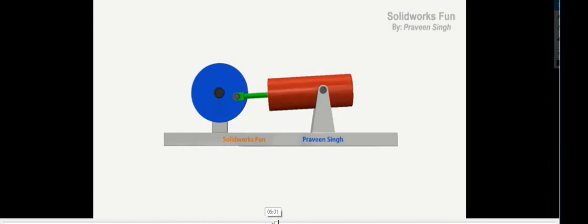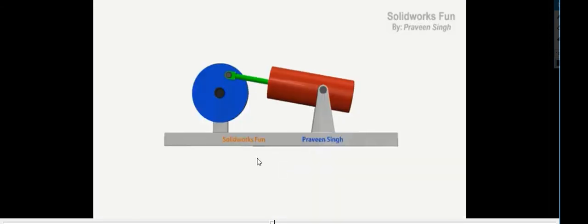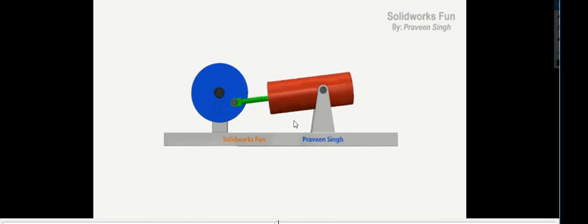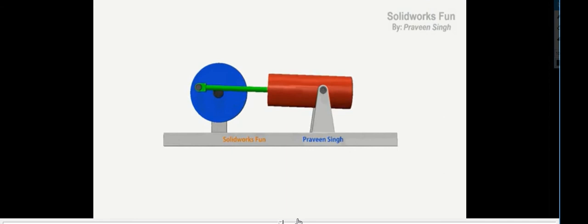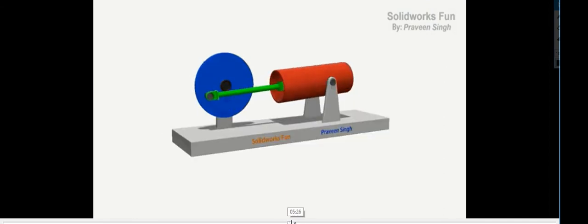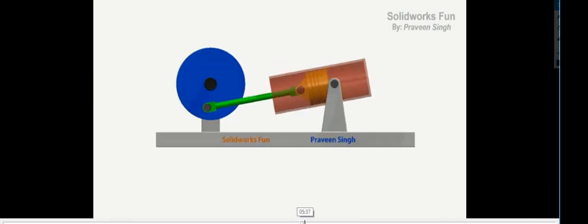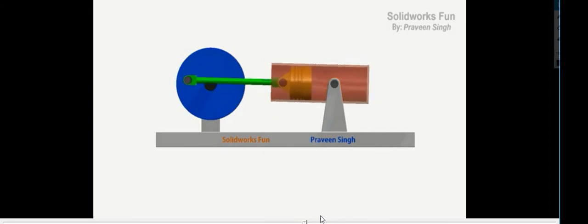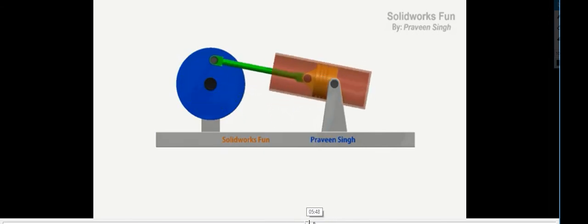Next one is known as oscillating cylinder engine, which is another inversion of slider crank mechanism. Rather than in a reciprocating engine where the cylinder is fixed, here the cylinder oscillates. This is known as oscillating cylinder engine, another inversion. So you should all know the names of these inversions of slider crank mechanism, and we should only go into detail about two, that is crank and slotted and Whitworth quick return. Piston reciprocates and cylinder oscillates.